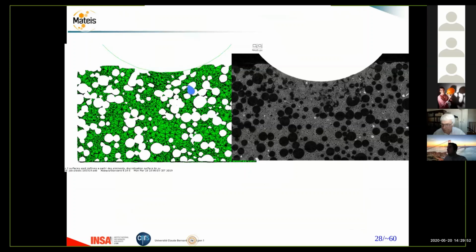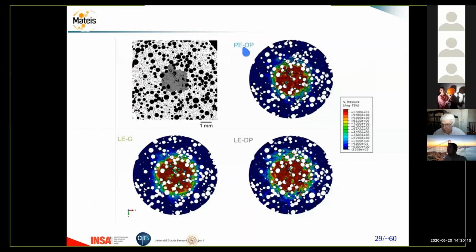The question that you may ask is, what are the properties that you use for this plaster? In the finite element method, we have been very pragmatic. We have used Drucker-Prager behavior and Gurson behavior. These are two different damage models that can be a little bit questionable, but that were available in the finite element software, and that gave some useful information.